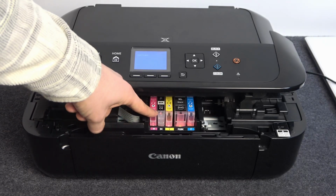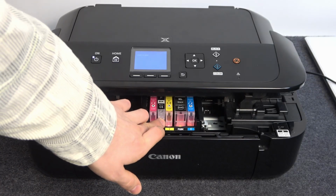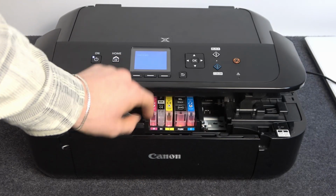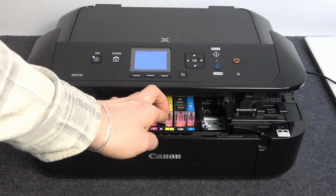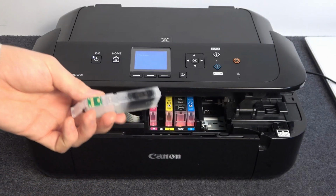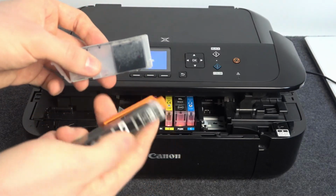As you can see, the lamp on my black for color printing is blinking, so it means that we need to change it. Just press on this plastic part of the ink, and when the lamp is not blinking now, just get it out.